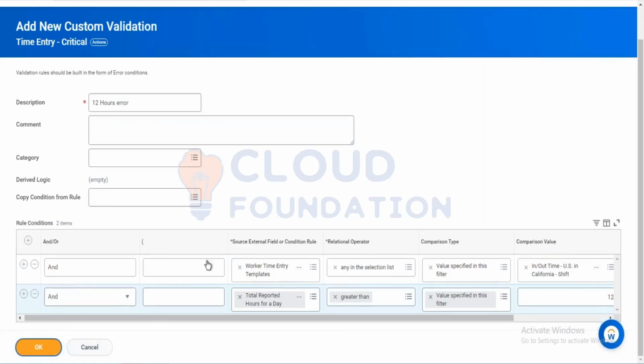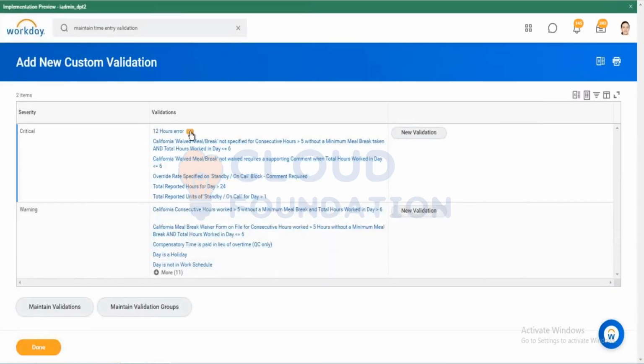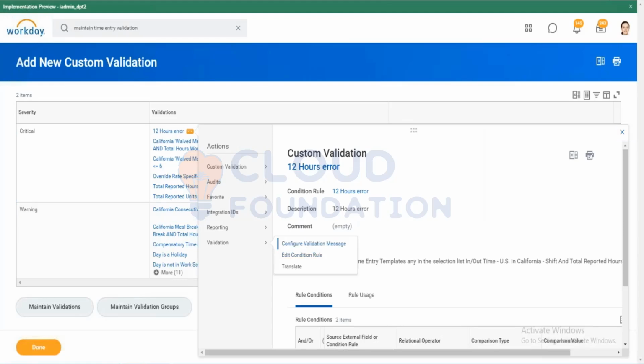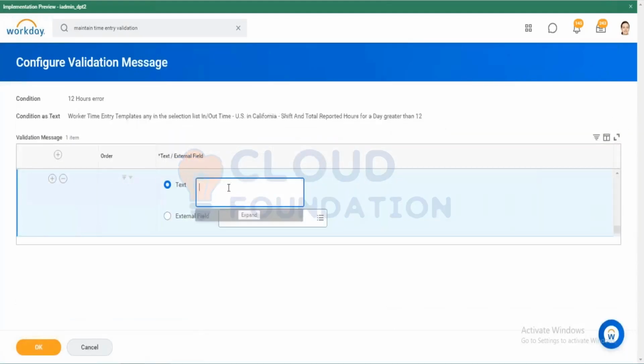So I have configured the error. Now let's configure the message. You go to the related action, you go to the validation, and you see configure validation message. I would ask the worker, I'll add the worker.